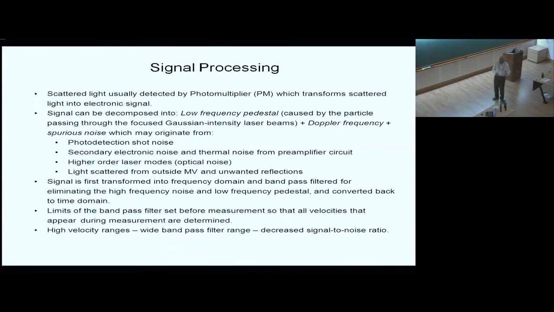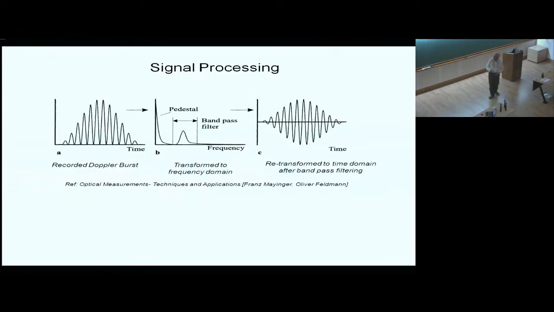And signal processing, as I mentioned, is basically looking at this high frequency and obtaining the beat frequency. Since electronics is so cheap now, you can, for example, in your GPS, it can go to, I don't know, nanoseconds. So these frequencies are much more amenable to current day electronics. Essentially you have this original signal, you remove the pedestal, and then what you're left with is this. This is what you need to measure.